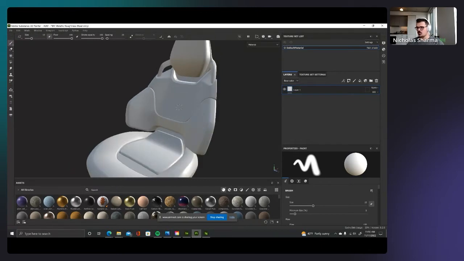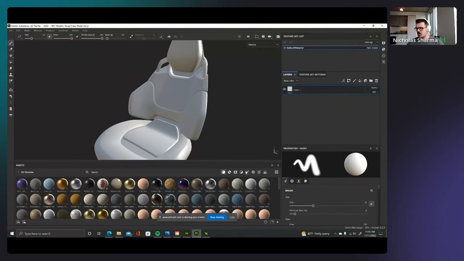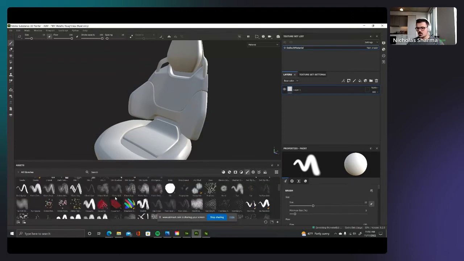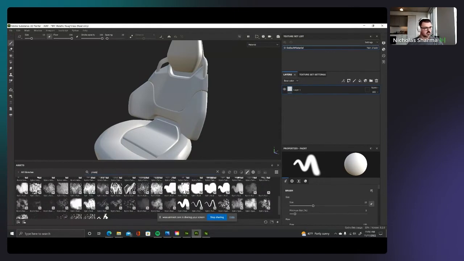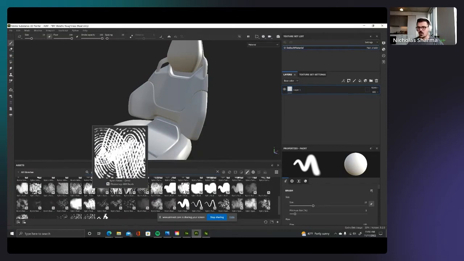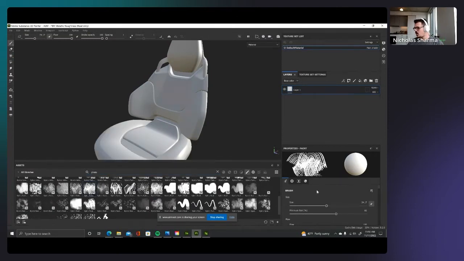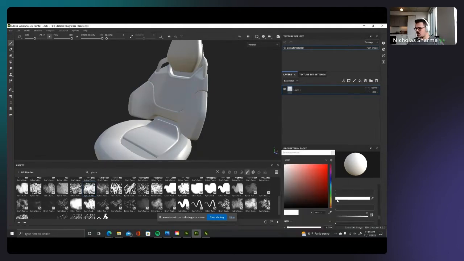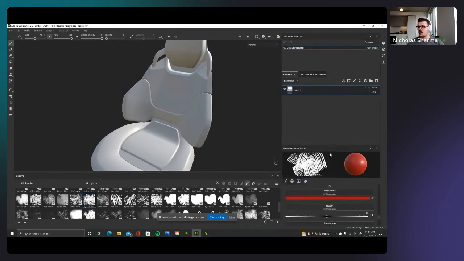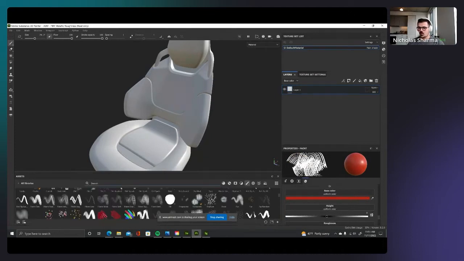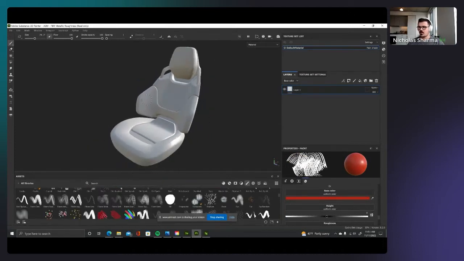All the tools that we've associated with Photoshop, as I mentioned, we can absolutely use in the program. If we type in Photoshop down here, you can see that we have all the Photoshop brushes. So if you come from the Photoshop world, a lot of this is going to be familiar to you. In terms of painting, we can change everything about a material. We can change the color of it, how metallic it is, how glossy, how shiny, the height, the bump. We can have full control over all those properties in this program. So what I'm going to do is create a car interior for us.